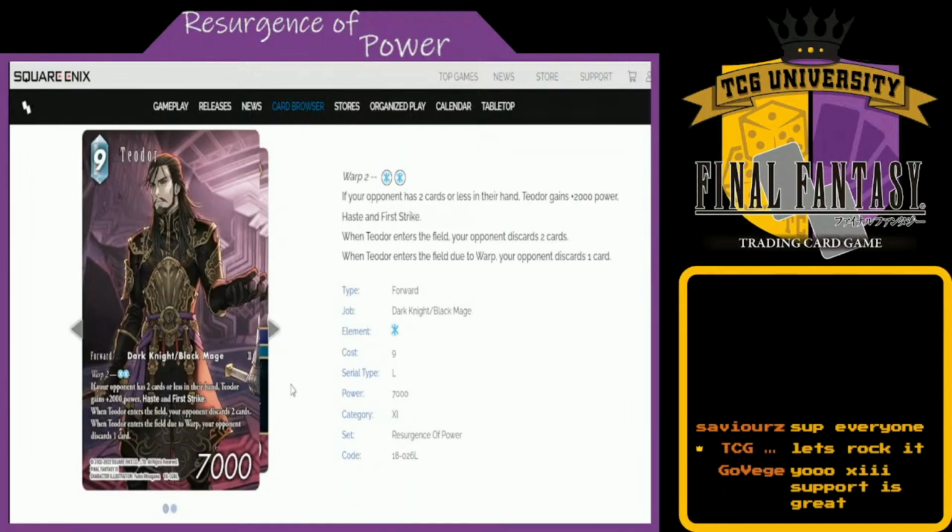Here we go. Theodore. Go ahead, James. He's a 9-drop Dark Knight Black Mage, 11 card, Warp 2, which is a nutty cost for a 9-drop. If your opponent has 2 or less cards, Theodore becomes a 9k haste with first strike. When Theodore enters the field, your opponent discards 2 cards. When Theodore enters the field due to warp, your opponent discards 1 card. So if you warp him and he comes in, he discards 3.